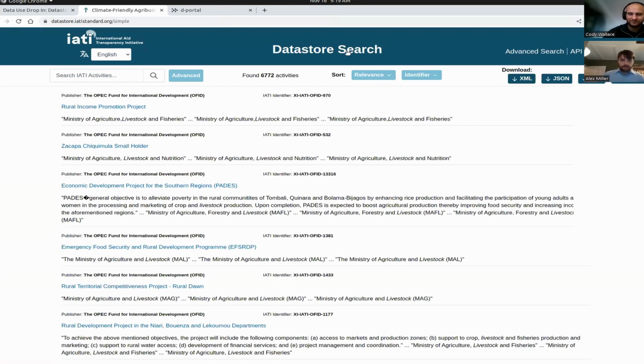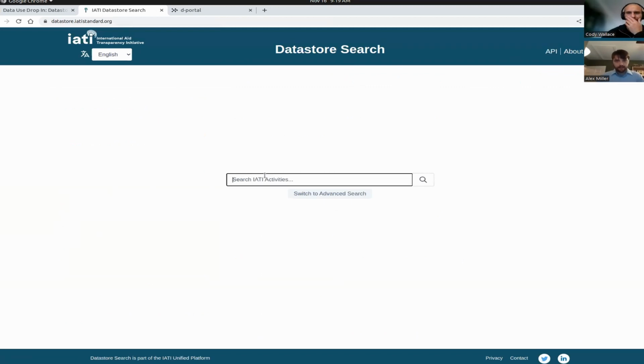But that is not the only functionality available to the simple search, because it's actually quite a powerful search engine. So instead of just the word livestock, for example, let's say we wanted to pull in a couple more terms that we think might be relevant.